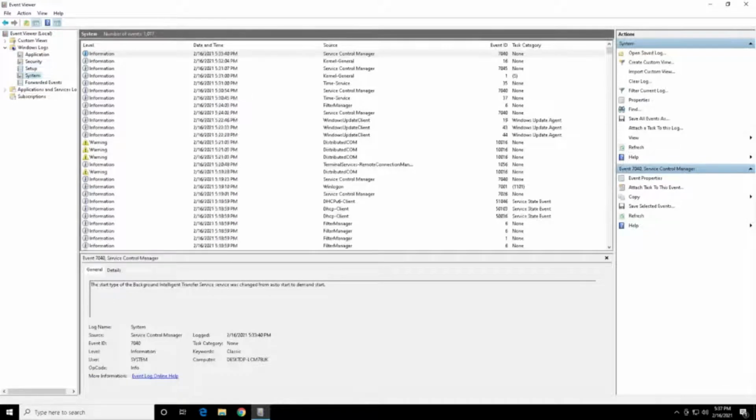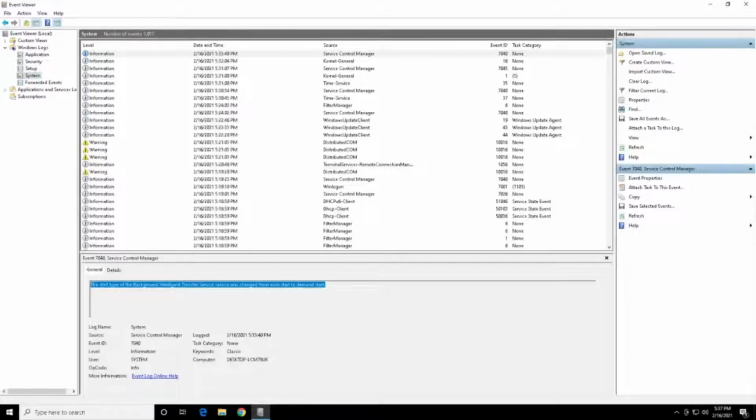All the logs will show up here just in a nice list. You'll see some information of each of the logs, event IDs over on the right-hand side here. 7040 is this top one. Looks like some sort of service control stuff. And this is what the actual event is. So down here at the bottom, in that General tab, is where you can see that.